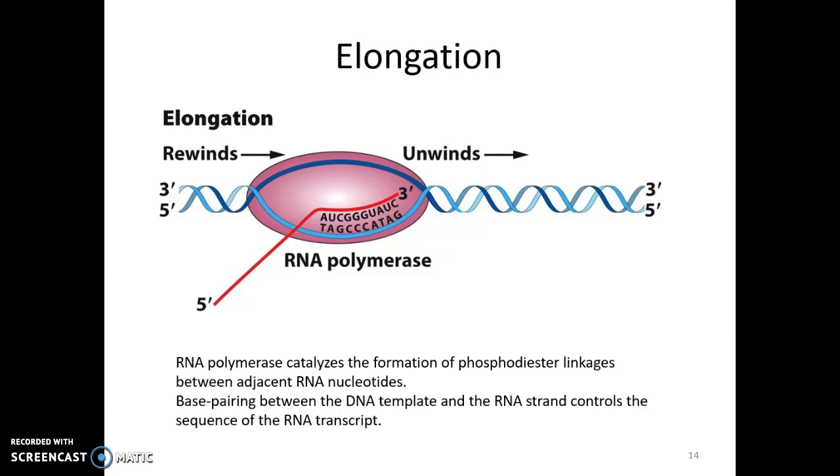Then termination of transcription. So elongation means to actually build the RNA transcript, which means selecting the correct RNA nucleotides as shown here, and forming phosphodiester linkages in between each of the RNA nucleotides. And this process is governed by base pairing. So it's governed by DNA-RNA base pairing, using the rules that I discussed in earlier parts of this lecture.